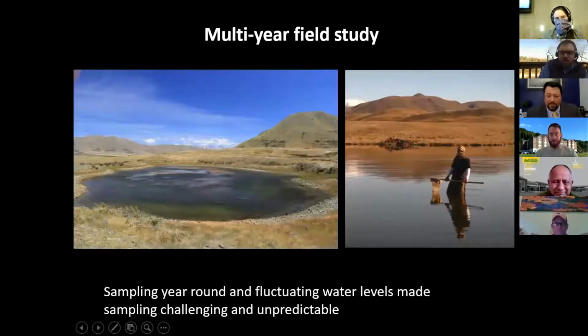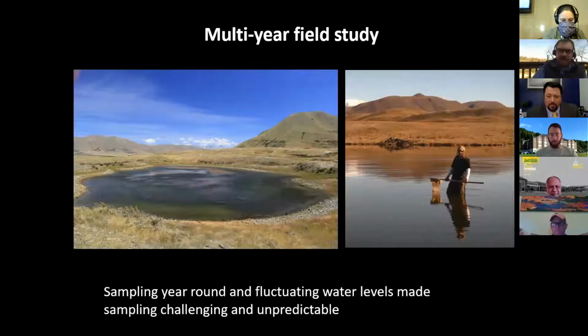Even in the permanent ponds, you can have really big fluctuations in the water level. Invertebrates like to live on the vegetation that grew on the lake bottoms, and the vegetation wouldn't move very much. So the invertebrates would stay in those places, and I would basically just try to get to that vegetation. Sometimes it was quite easy, and the water levels would only be knee or waist deep. But what I learned is that during the winter, water levels would rise in these lakes quite a bit more, and so I couldn't use my hip boot waders or chest waders anymore.